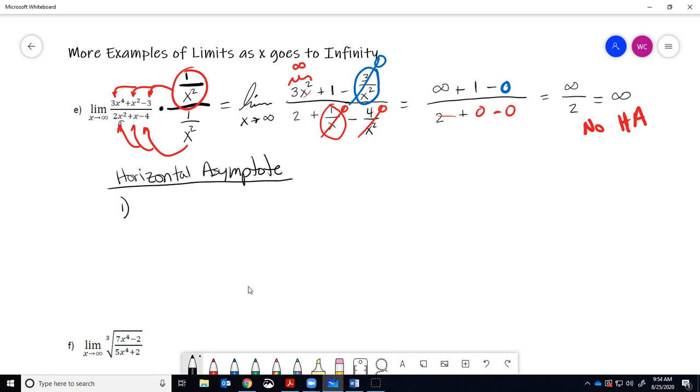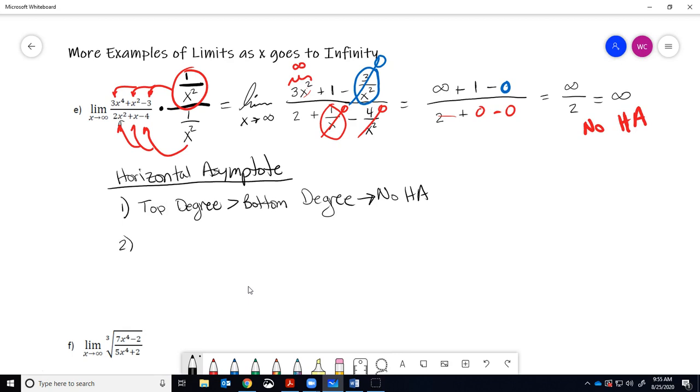Number 1. Which one do we do first? Let's do the one we just talked about first. If the top degree, the highest power of x, so in this case that was x to the fourth, is greater than the bottom degree, which is the case we just did, what does this function have in terms of a horizontal asymptote? We just found out there's no horizontal asymptote. Why? Because the top blows up faster than the bottom, so therefore the whole thing ends up blowing up to infinity.